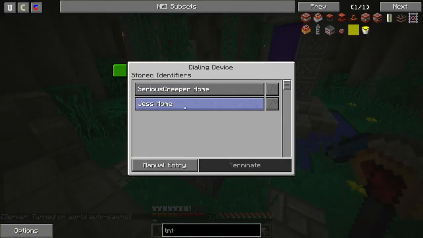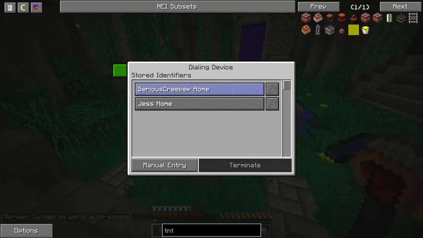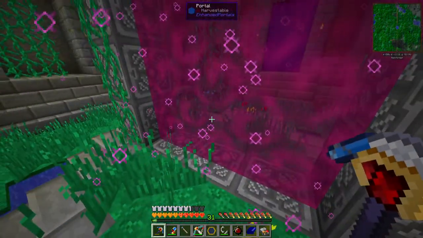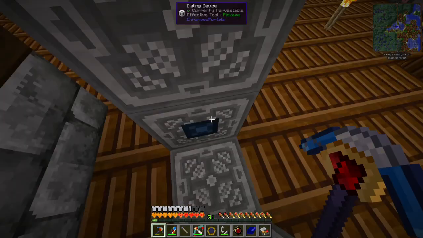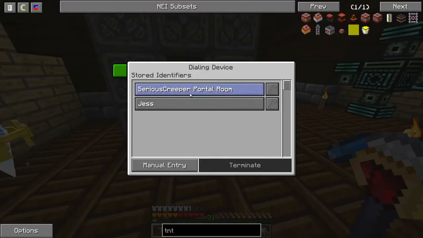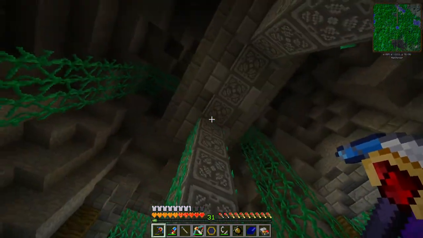We have different portals set up now throughout the world, and there was an issue where if I dial to my home base, for example, and someone else tries to dial this portal, it wouldn't work because this one's already active. So what we did now is if I go through here, and it's probably gonna load a little bit because I haven't been over here yet, it shuts off, which is pretty cool. So now if I call back to my place and go through, the portal is off.